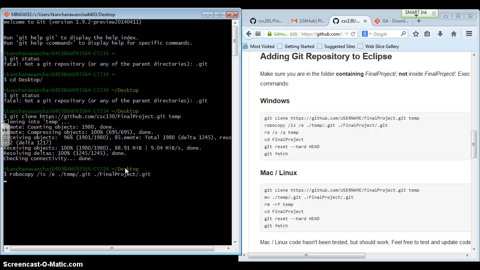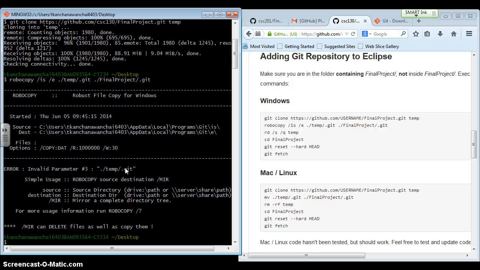All right. Invalid parameters. Final project /.git. Robust file copy for Windows.